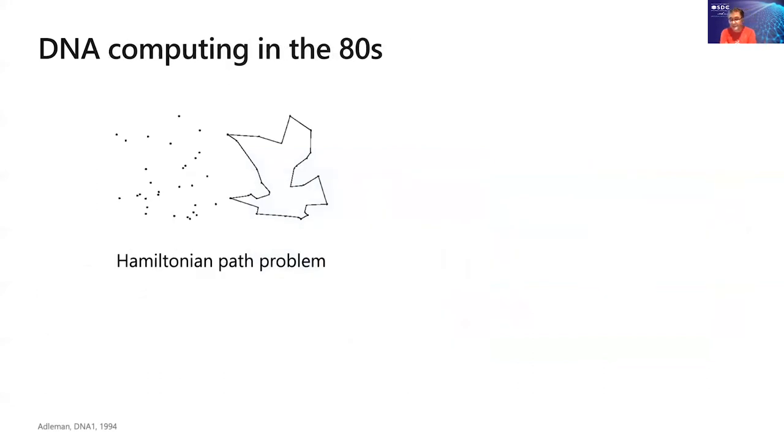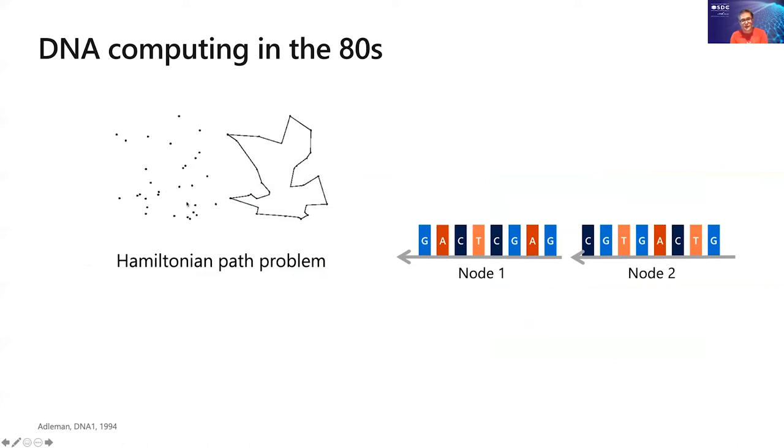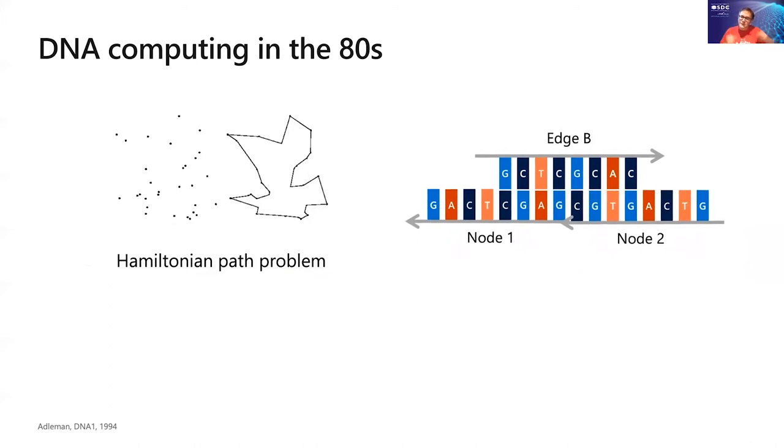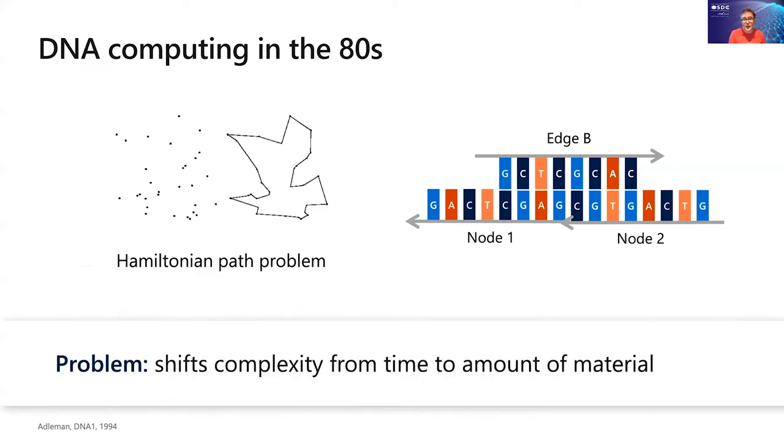So here's one example that we're excited about. You might have heard of DNA computing in the eighties. There's a fantastic paper by Len Adleman in DNA one, the first DNA conference in 1994. They talked about solving an exponential time problem, a Hamiltonian path problem with DNA. And it worked in the following way. Here you have a graph and you want to find a path that visits all of the nodes in a graph. So what a shortest path that would do that? Well, the way you would do that in DNA, you encode each node here as a DNA sequence, and then edges are an overhang sequence that actually connects the two. So after I encode all nodes and all edges in a bunch of DNA molecules, I put them in a solution, I shake them or I let them settle. And then when you look at the longest molecule that have formed, that shows us what the result was. This is super cool.